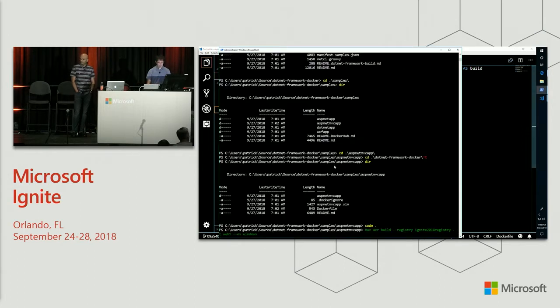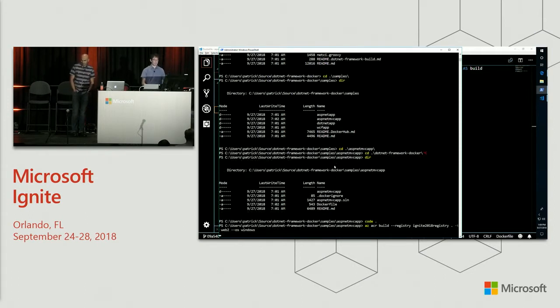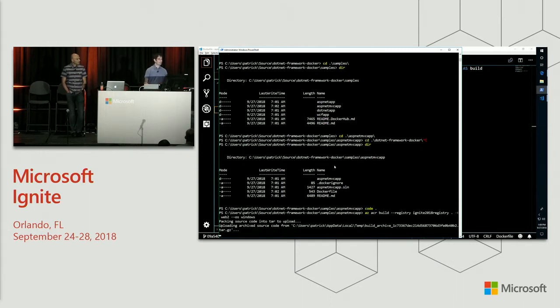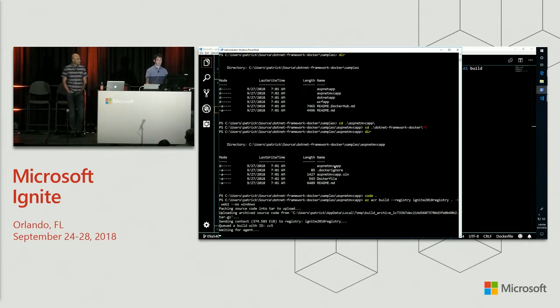From there, you can go ahead and do a build with the ACR build command from the command line. That will just do a build immediately. One of the things that's kind of cool about this is that if your machine is slow or for some reason you don't have Docker installed on that machine, you could just launch this task and it's going to go build in the cloud for you. Right now we see that it's waiting for a build agent, and it's going to take more time than I have to wait right here.